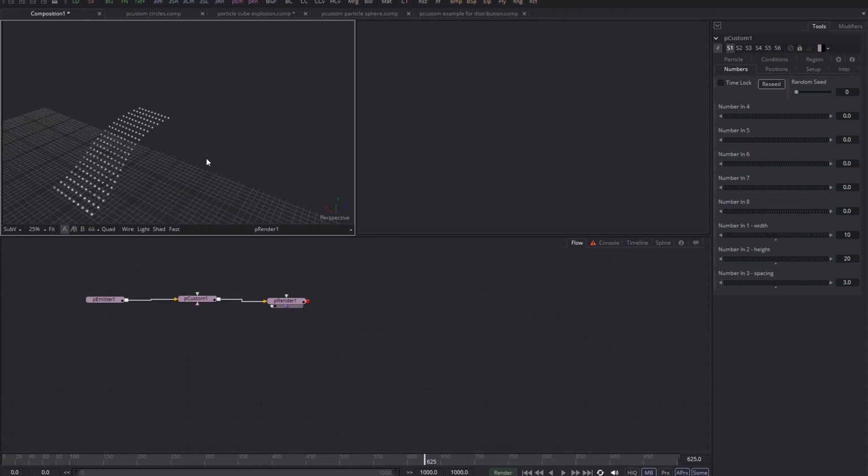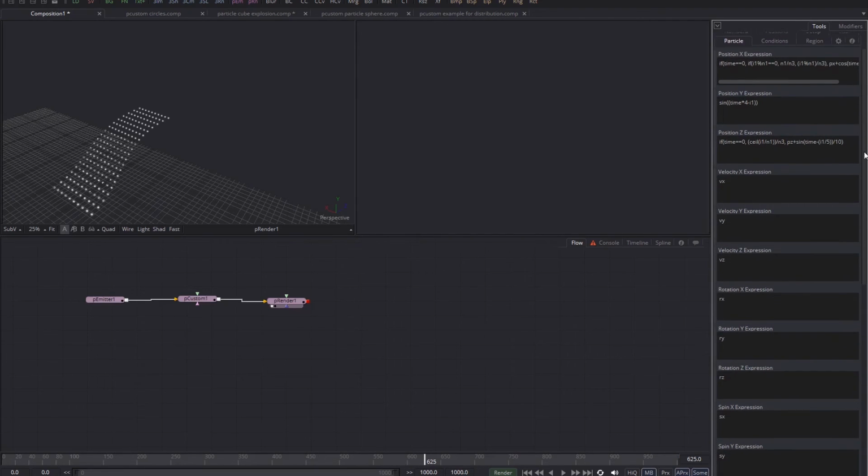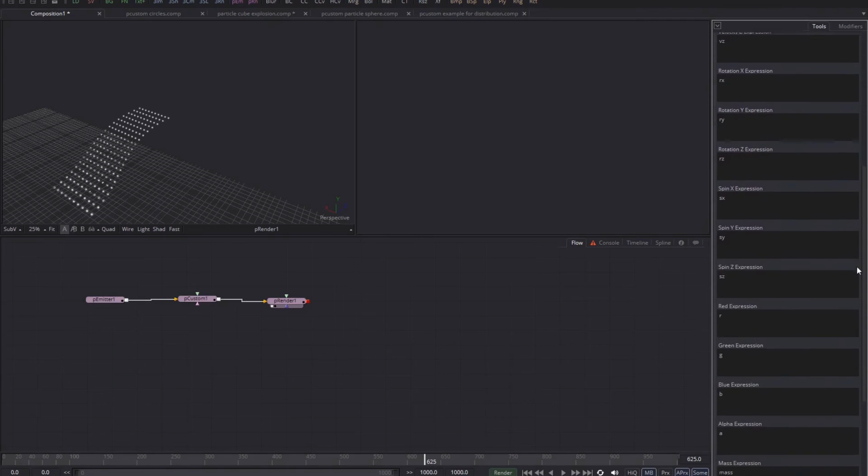Now, the other thing we did in the example was basically altered the colors, right? So let's go to the next one. We're going to alter the particle color based on a number of parameters, right? In this particular case, I just looked at the red and left the rest as is.